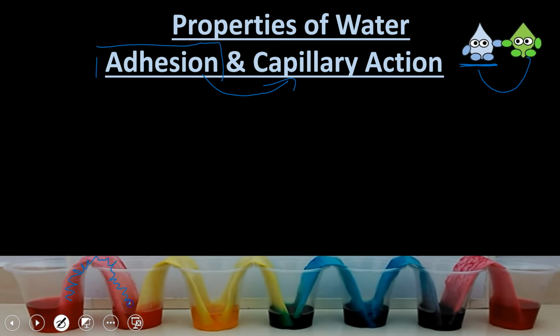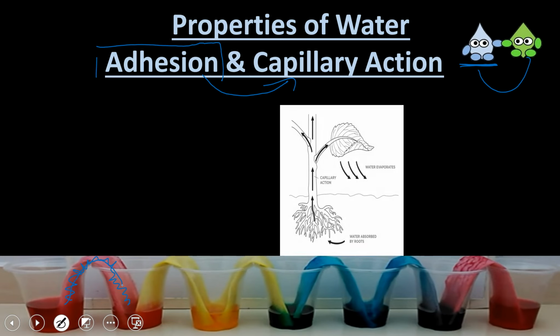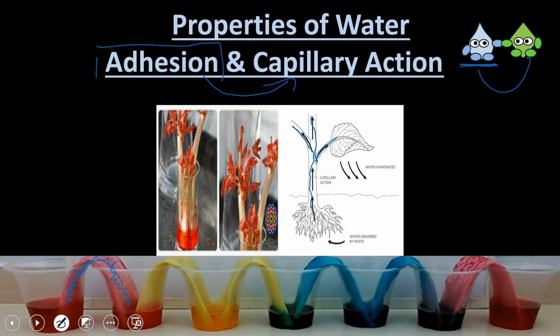So since water sticks to it, that's the adhesion. The capillary action is the movement of the water up, okay, up the paper towel. Now, why is this important? Well, this is actually how trees and plants obtain water. Through capillary action, that water just creeps up through the plant, okay? And you could even do a little experiment, if you put some celery in food coloring, you'll see that the food coloring actually goes in through the entire plant, or through the whole celery.